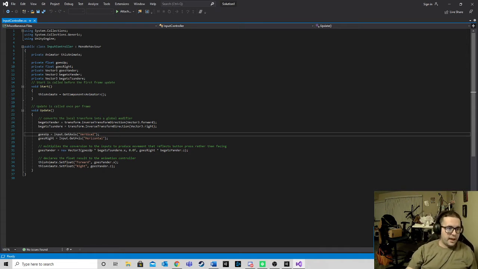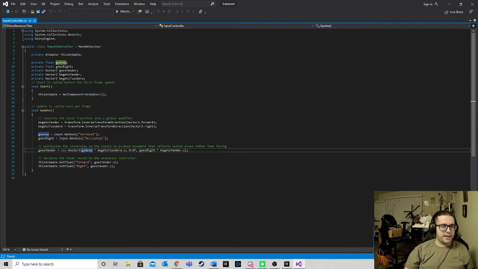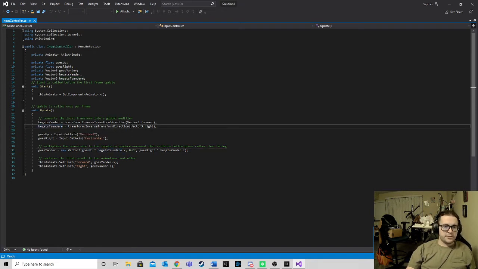And then what I do is I pull the current input from the vertical and horizontal inputs, and that's a float. So that goes directly into the private floats that I have up here. And then I pull the goes right from that, which is the horizontal, and I multiply the goes up against the transformation for it. So it asks, okay, what is your right direction of the transform?